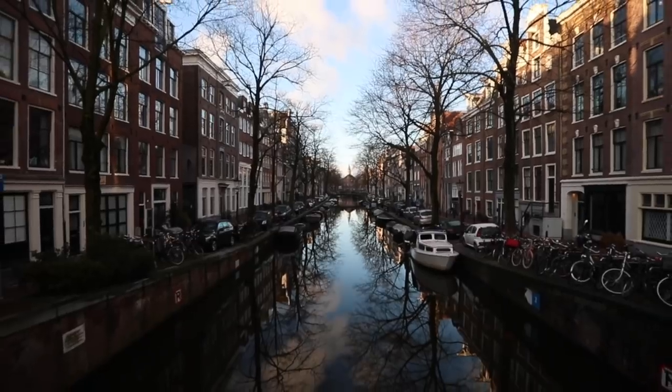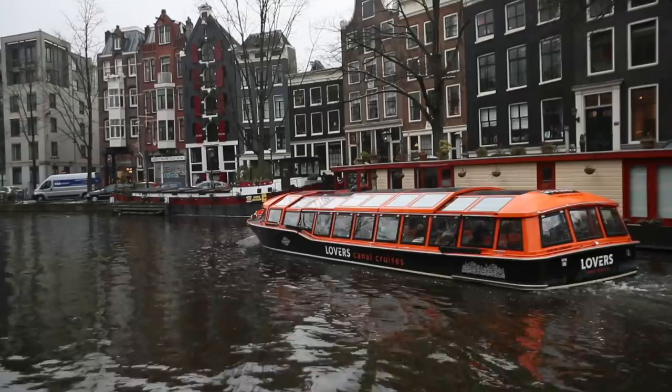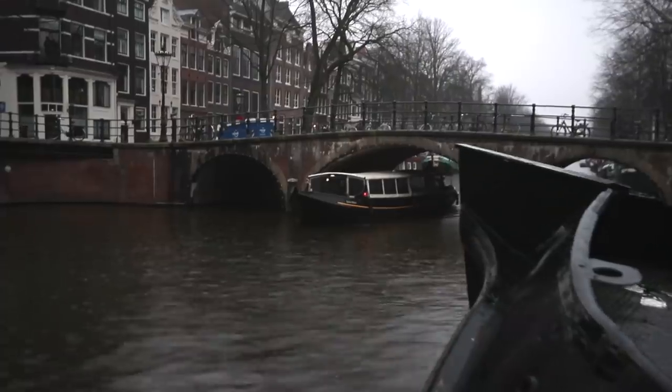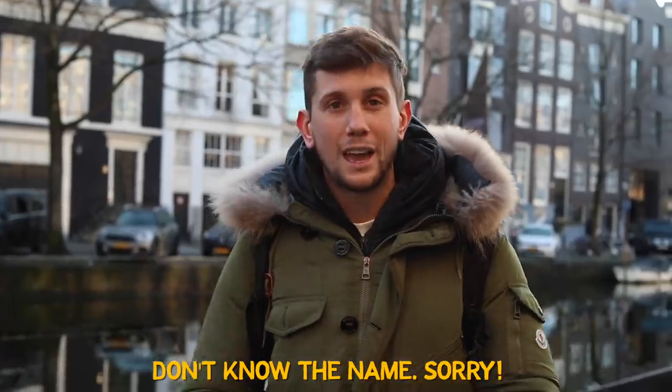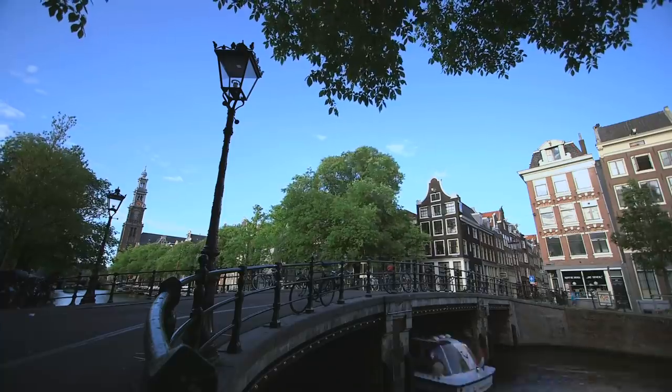One of the main things you can do in Amsterdam — something you probably wouldn't want to do in the cold of winter — is take a boat out on the canal. It's one of the must-do things here. Apparently you can download an app that will let you rent a boat without any boat license and just take it out on the canal. You should definitely check that out if you're going to be here during the warmer months.